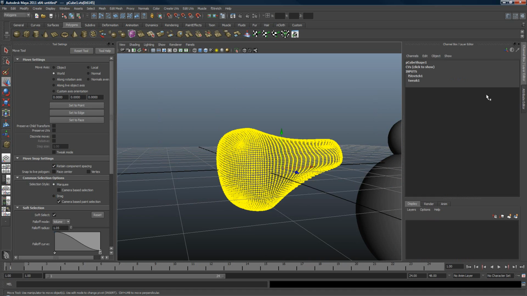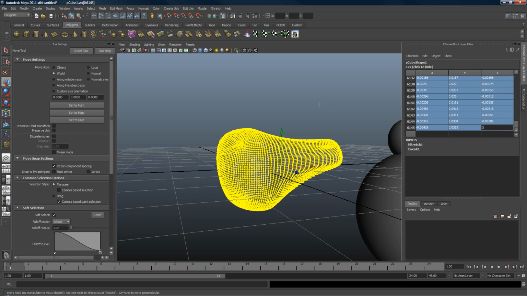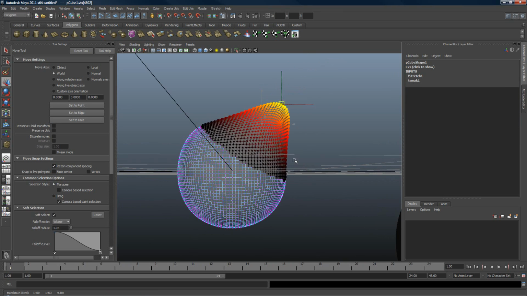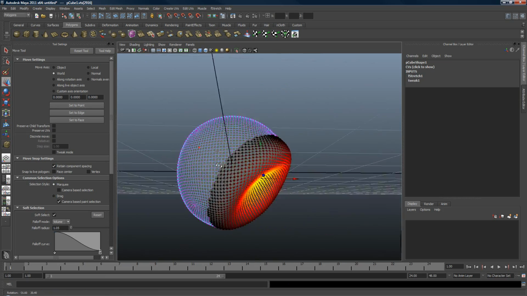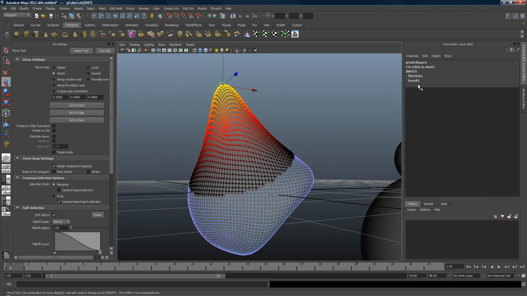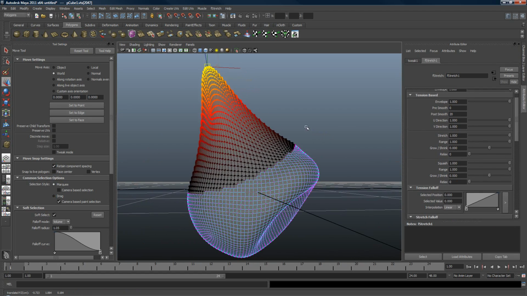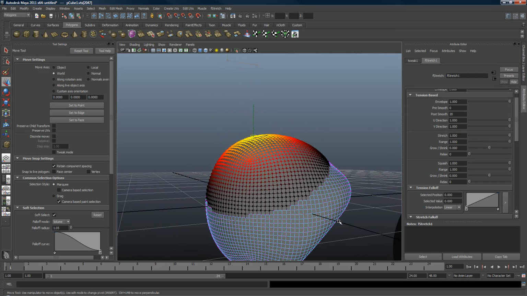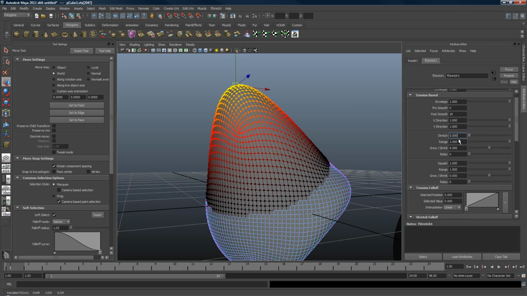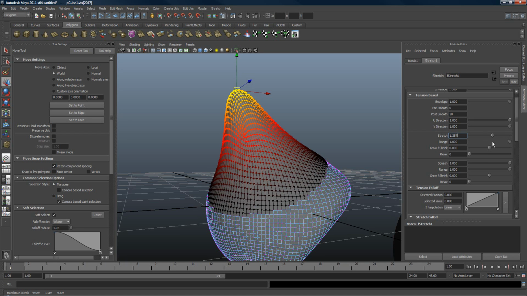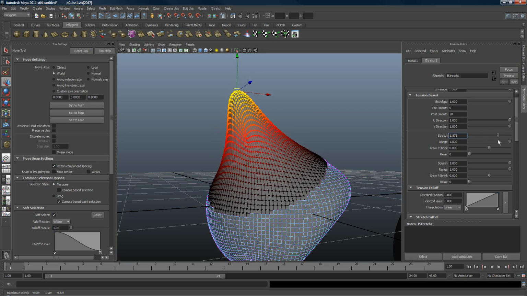So if we put back the mesh to zero, and we move it around, that's what we get. And it's very easy to tweak all those things. For example, if you want to have the stretch to have more importance, you can just put up here stretch. So that's what you have. But this acts as the envelope attribute of a blend shape. So this is not always what you want to have.